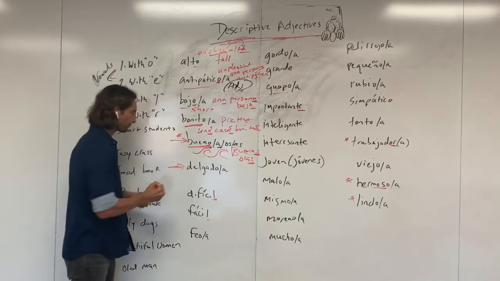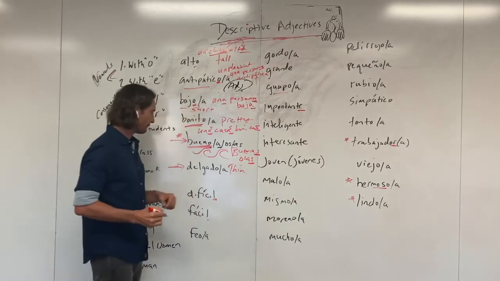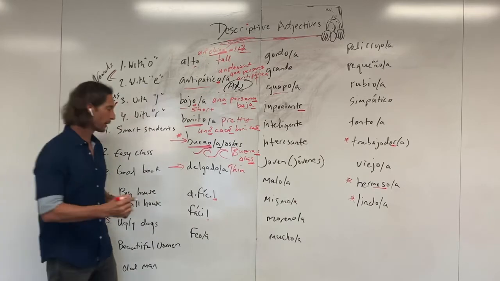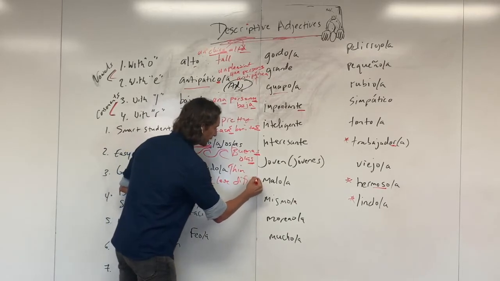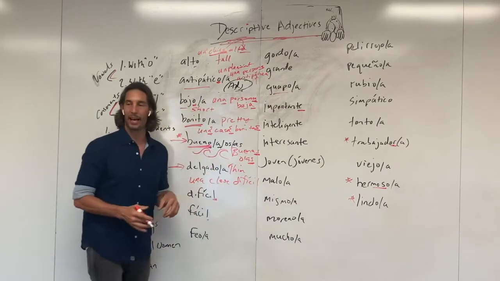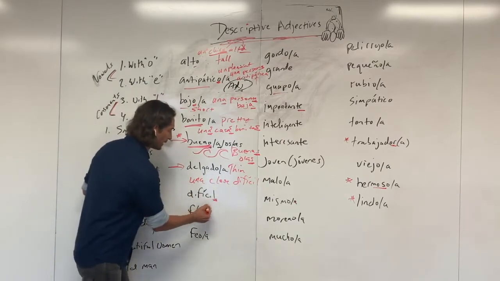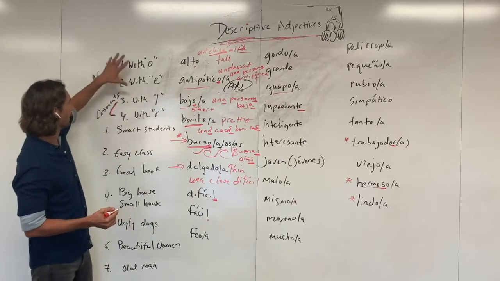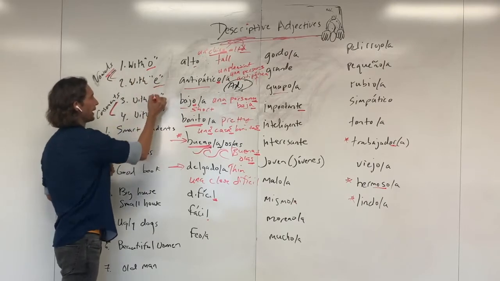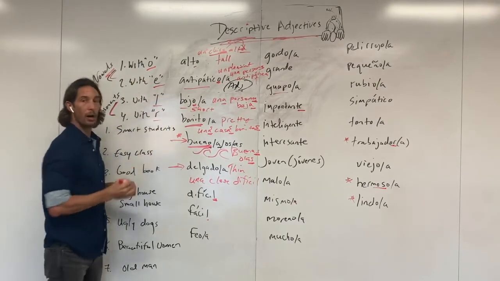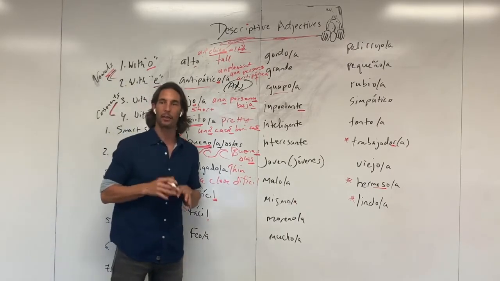And then we have delgado, which means thin or maybe skinny. And we have difícil, which means difficult. So we could say una clase difícil. I'm moving past delgado, past the ones that end with an O. I want to focus now on these that end with an L. As you see, I wrote this up here: we're going to look at ones that end with O, or the vowels, E, and then L and R. Right here, we have these two that end with an L, and I just want to look at how that works.